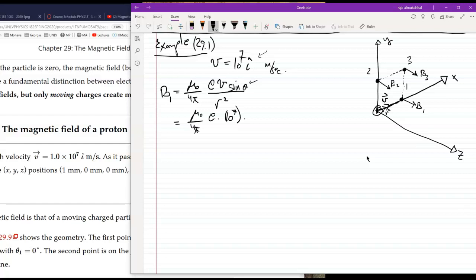So the angle between them is what? 0. So that's going to be sine of the angle 0 over how far are they from each other? Well, the distance here is, what is it? 100, right? 100 in millimeters. We're going to convert. So that's basically 10 to the negative... Let's just do it this way. 0.001 squared. And of course, this answer is 0. So in other words, there is no magnetic field along the line of motion, if you will. Okay? Along the line of motion here, there's no magnetic field. All right. I think hopefully some of you have predicted that already.